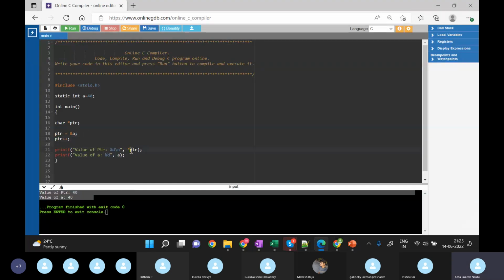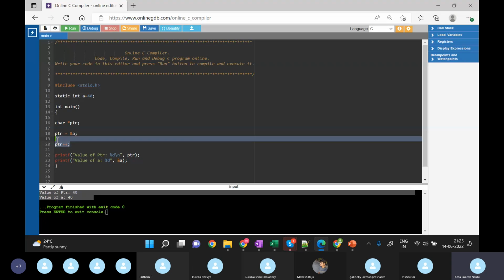now, can anyone tell me what will be the value of the pointer? The value of the address of A and the pointer value will be different. Why? Can anyone tell me the reason? So, guys, on this line number 20, pointer plus plus, I'm just doing it to show that we can do arithmetic operations on the pointer also, which is post increment, pre increment, post decrement, pre decrement, and plus and minus. Got it?